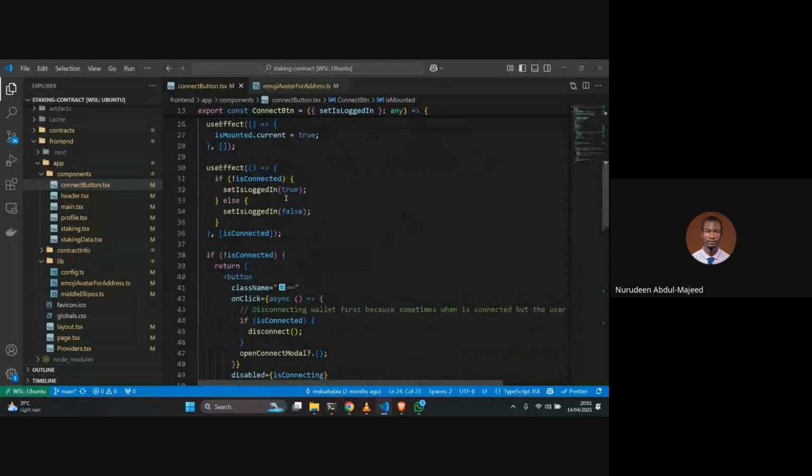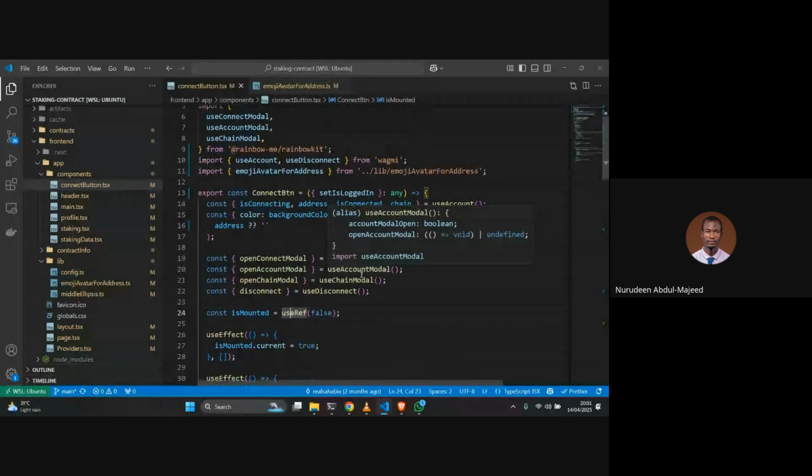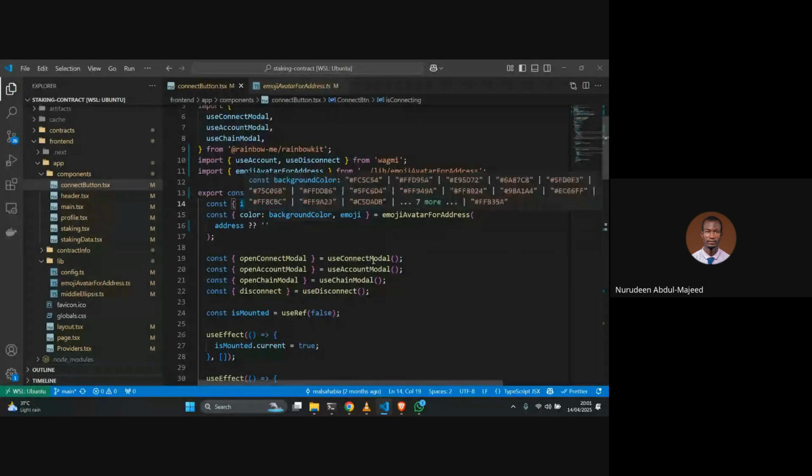We all know how useEffects work. And just like the functions, even if you are going to take things to an advanced level, I have explained almost everything. We have a library that helps us connect our wallet to our front end, and that helps us communicate to the back end. That library gives us functions like isConnecting, our address, isConnected, disconnect, and all that.